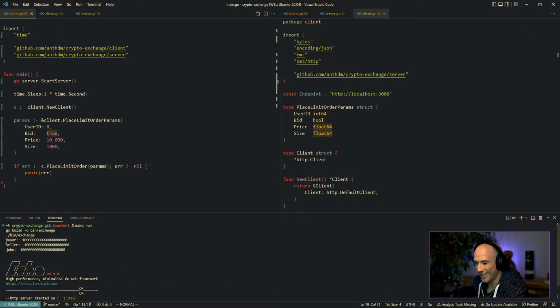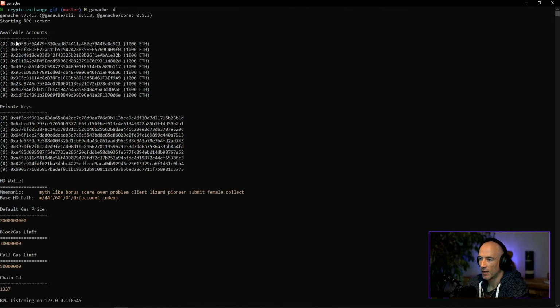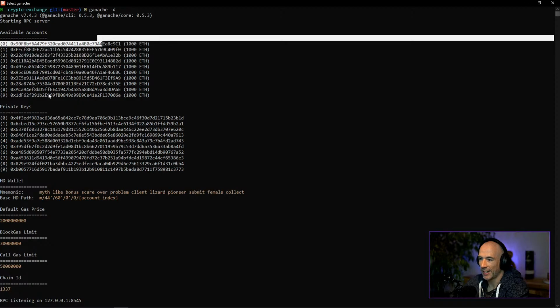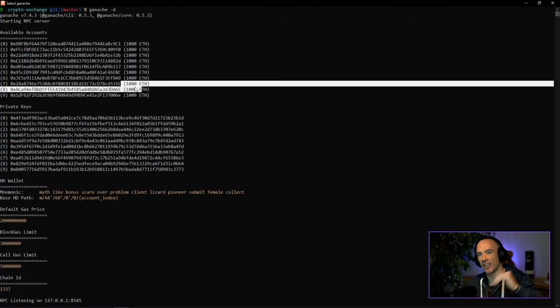And we can see here, these are basically 3 users that are sitting in the exchange at boot up. And they all have, I think, 1,000 ETH. And that's basically our Ganache. I think it's the last 3 addresses. They are basically inside the exchange as users.